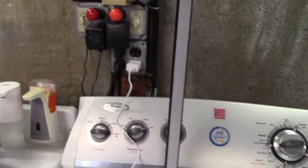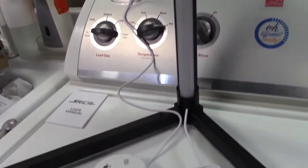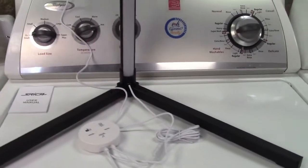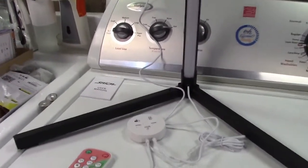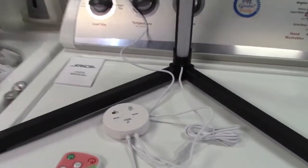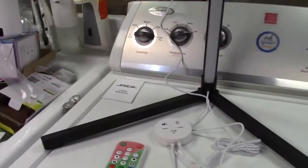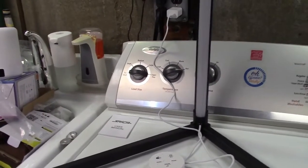So here is the lamp assembled, and it is too tall for the area that I have right here. So we're, of course, going to put this in a different location, but I'll just give you some preliminaries with it here and now. You can mount the light this way or turn it 180 degrees, but then you kind of lose the corner of your room, so I'm going to leave it like this for now. I think that's going to work better in my particular case, although the wire will come out the front, but you could just route it out around the back. It's fine. Like I said, you have your control panel there and a remote as well. I'm going to go ahead and tell you a little bit about the lamp first.